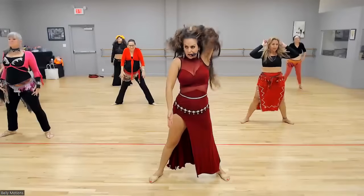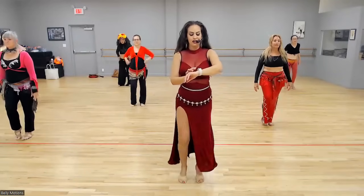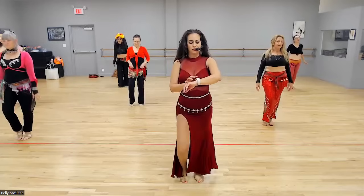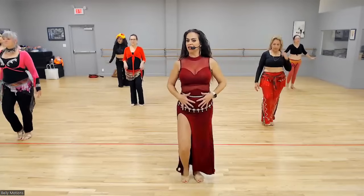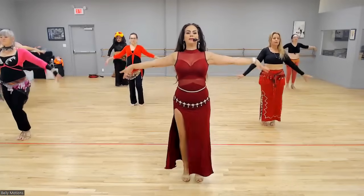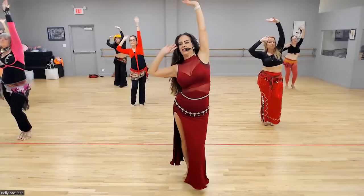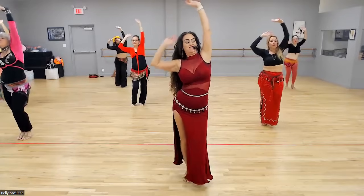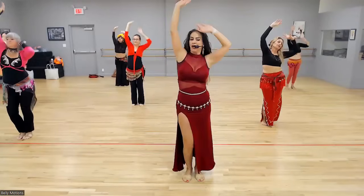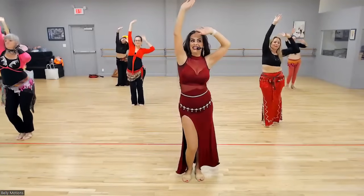All the way up, walk those feet. Bring it in. Good, press one, press two. I'm gonna turn the music up just a little here. One, two, one, two. Suck the belly in, hips square, shoulders square, arms up, palms, press. Good, lengthen, stretch like a rubber band. Feet flat, continue down. Press, press, good. Four, three, give me a straight leg shimmy, please.